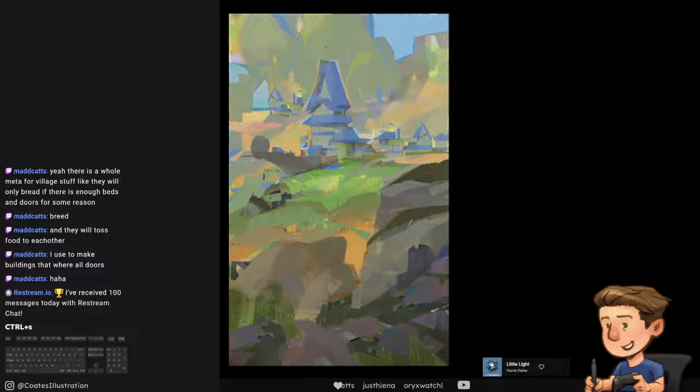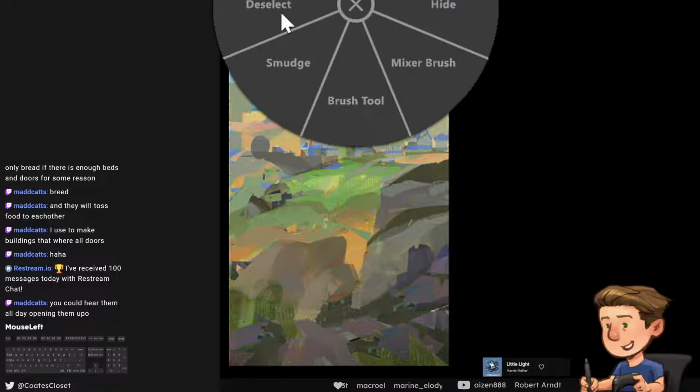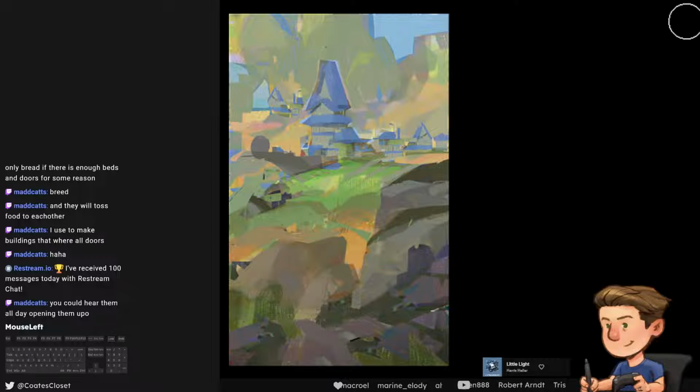You'd make buildings that were all doors. That sounds like some sort of nightmare, but oh gosh, that sounds like even more of a nightmare. I hate sometimes they just keep going in and out of one door. If a building was exclusively doors, that sounds like there'd just be a parade of freaking villagers.